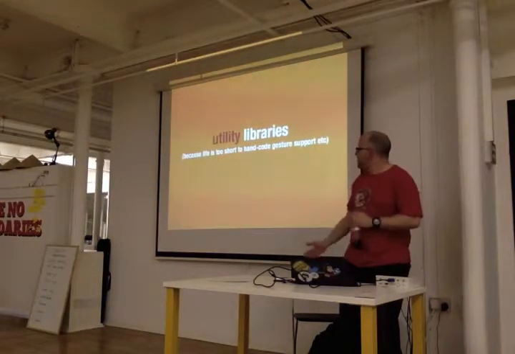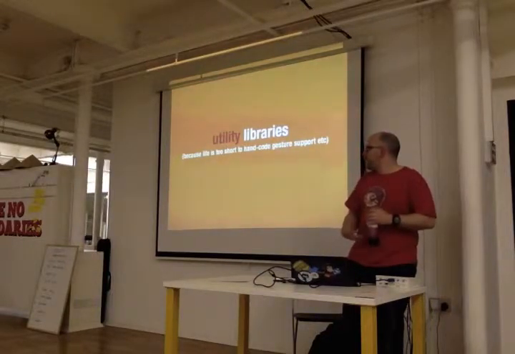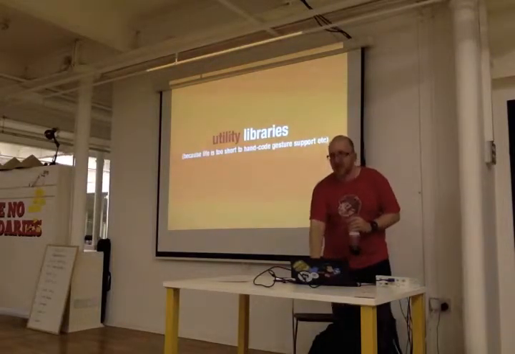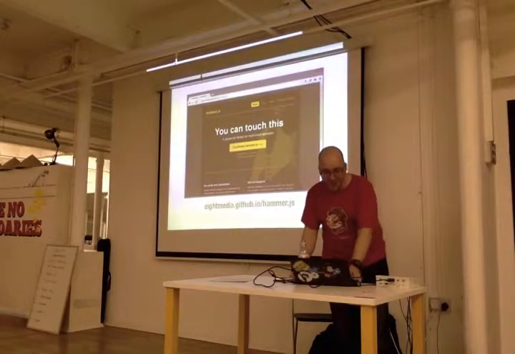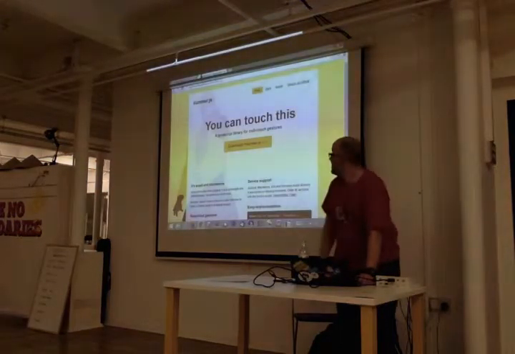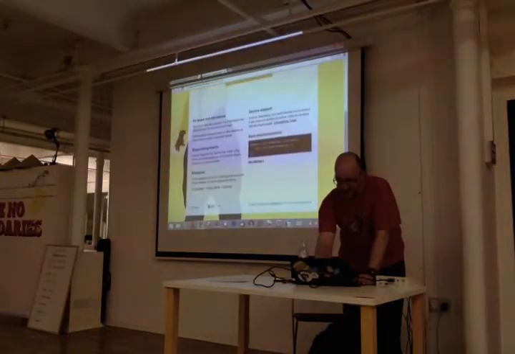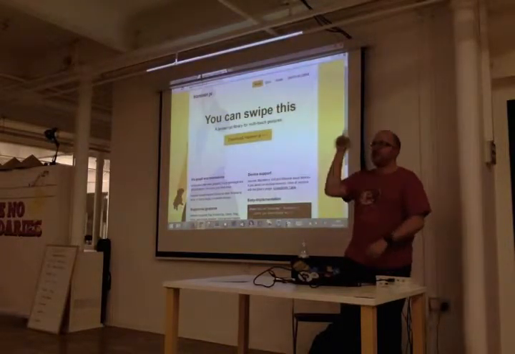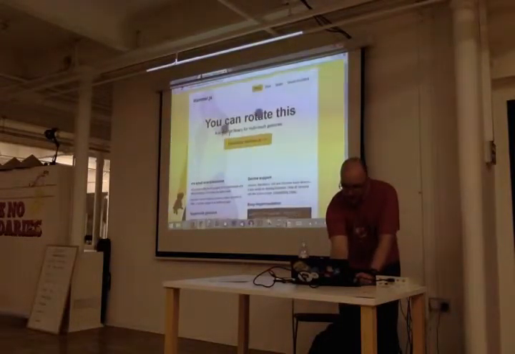There are utility libraries, because life's too short to hand code all that stuff. Yes, it's good that I can fill my evenings doing Pythagoras to work out swipe events. There are utility libraries that have done all that and make it easier for you. The fantastically named Hammer.js, which I'm actually going to open here. It doesn't play music. I think he's missed a trick on that. But basically, this implements all that stuff that I showed you before. I coded it from basic principles, the swipes and the pinches. Does it do that? Yeah.